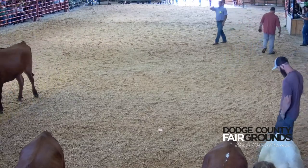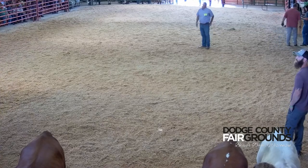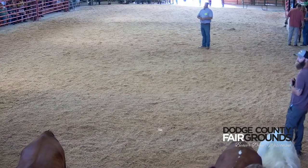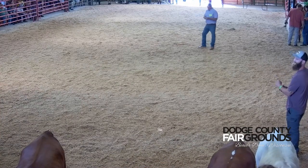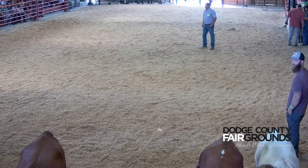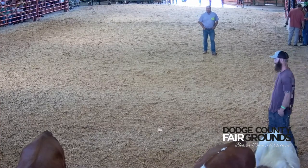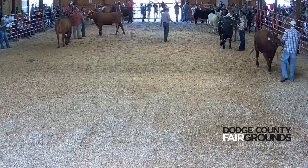Congratulations to our junior yearling heifer class winners. Winning the show was Madison Wagner. Second blue was exhibited by Savannah Gaska. First red was exhibited by Adrian Lewick. Second red, exhibited by Piper Merfeld. Third red was exhibited by Aaron Lenhart. First white was exhibited by Riley Renock. Coming into the ring at this time, we have our senior yearling heifer.